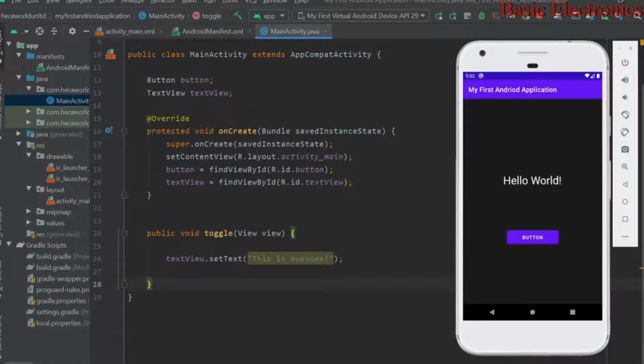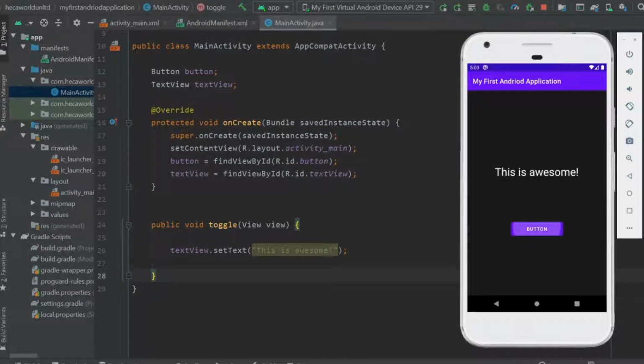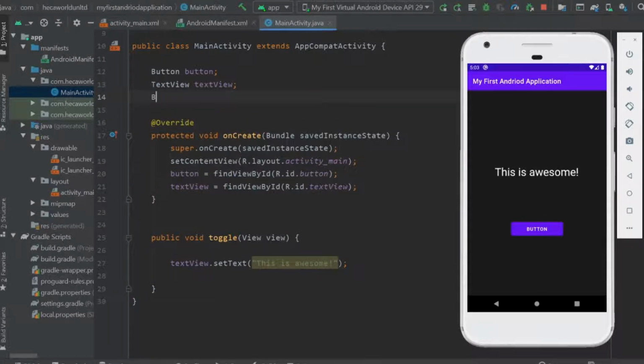Hi everyone, and welcome back again to our Android application development tutorial. Last week we developed this application, a very simple application with a button and some text, and when you click on this button we saw the text change, but that's all the application did. Today we're going to look at more creative ways of using a simple button in an Android application. So let's introduce our first concept today, Boolean, and we're going to call it is button clicked.